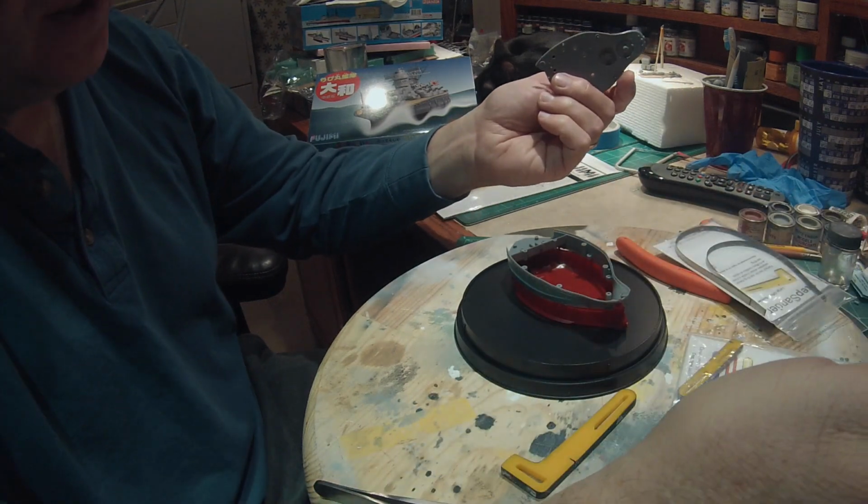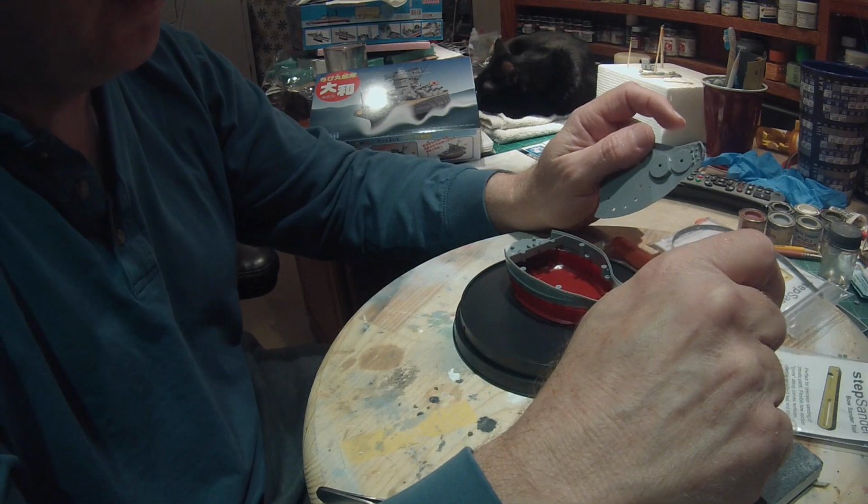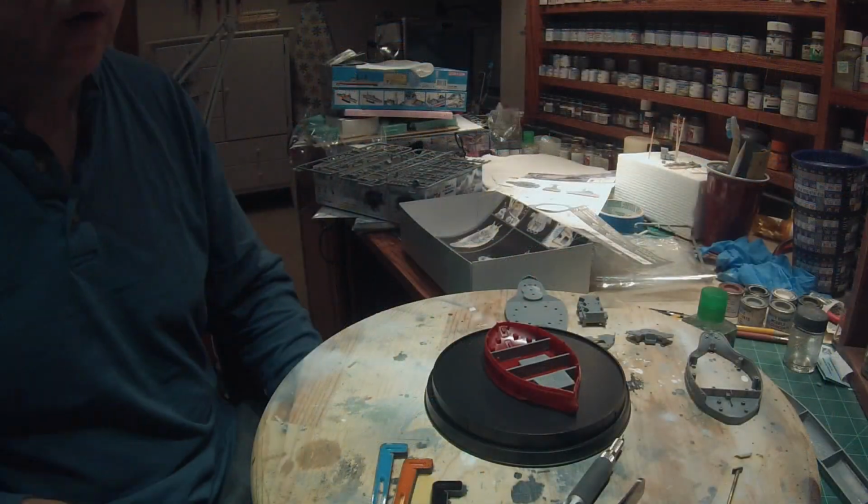So that's kind of the basics of what I do when I remove parts from the sprue and clean them up a little bit.